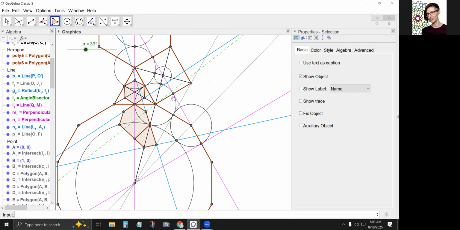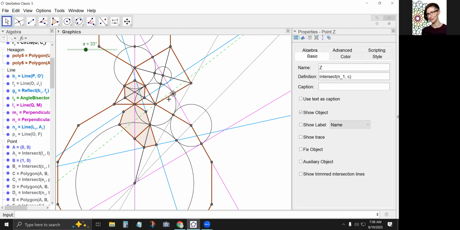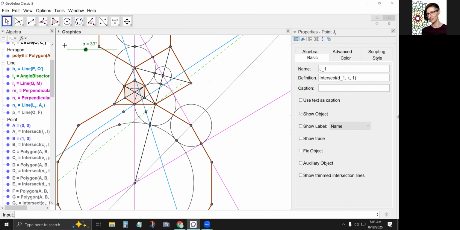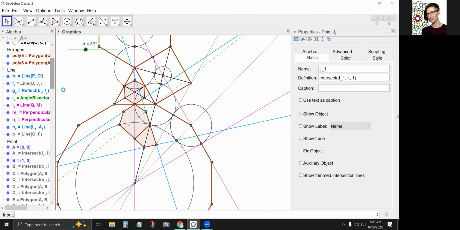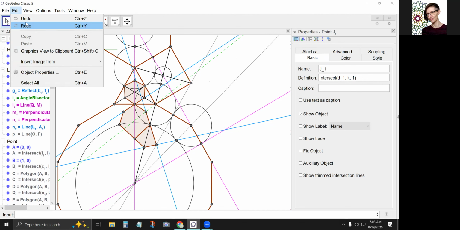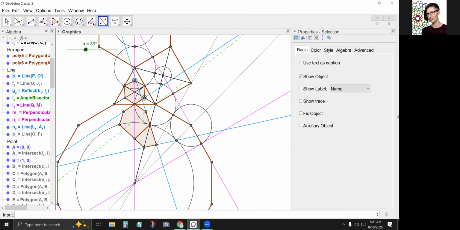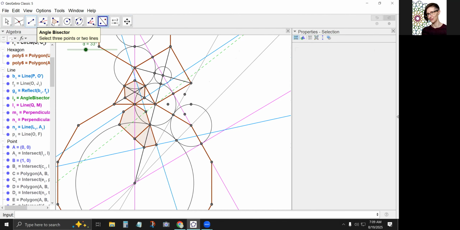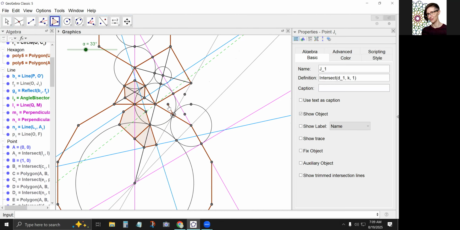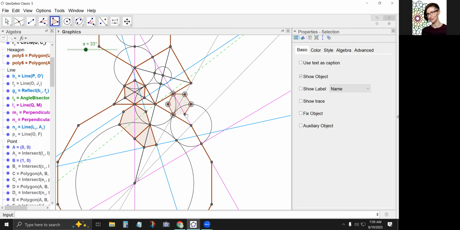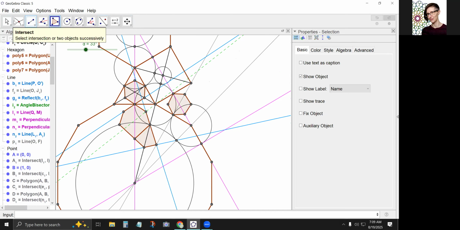And I'm going to have a similar hexagon over here, so I can just reflect this over here, but I don't want to duplicate these points. So, oh no. Let's put that back in there. So what I'm going to do is I'm just going to select these points and reflect those over that line to put in that hexagon.